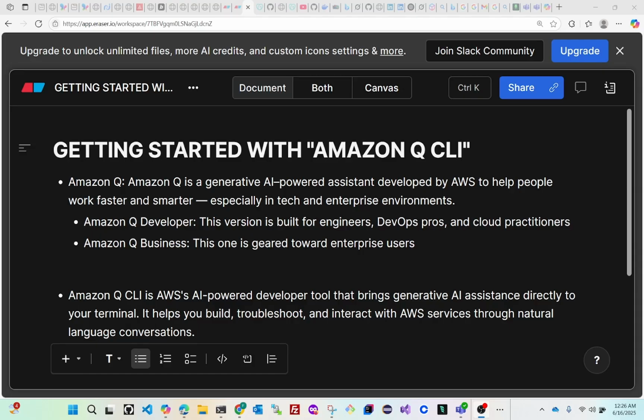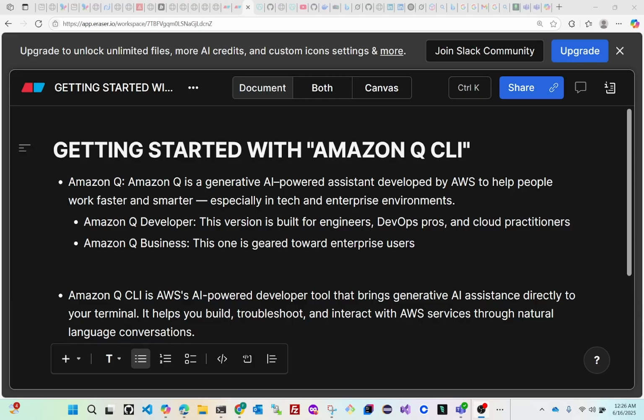Of course, Amazon Q has been around for quite a while, which is a generative AI powered assistant for managing or interacting with your AWS platform.